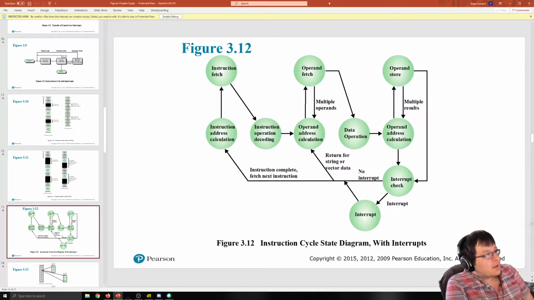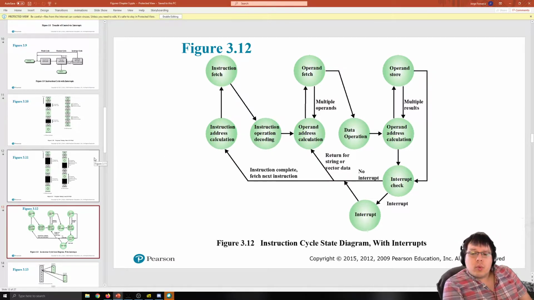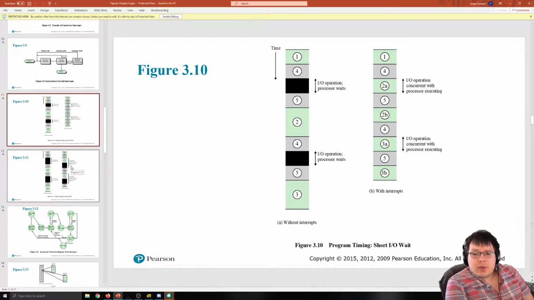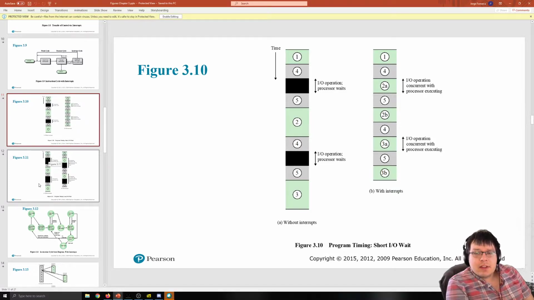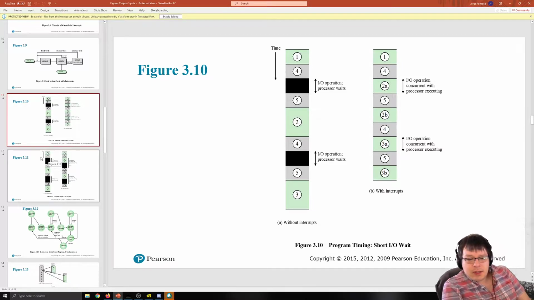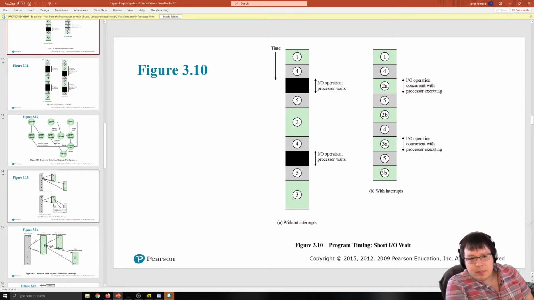So, yes. Okay. Where would you want to not have interrupt handling? No, you always want it, basically. That's what I'm getting to, that it's always worth it. But I suppose in the scenario where your computer had no I/O devices, then you wouldn't necessarily need an interrupt for that. But even then, you could extend the interrupt functionality to other things, such as sending a request to main memory. If you can do something else while you're getting that data from main memory, that's great. So interrupts are basically always good in that sense.